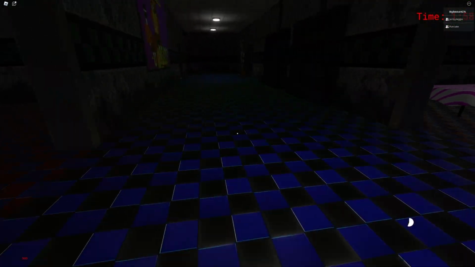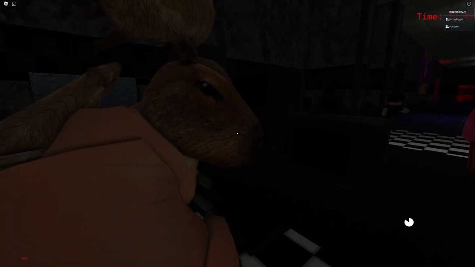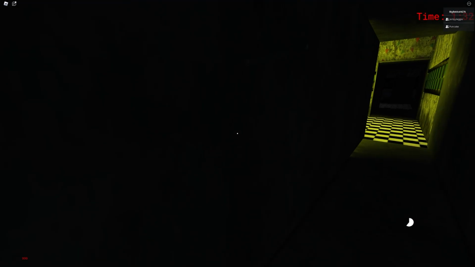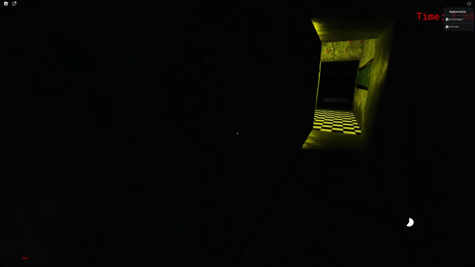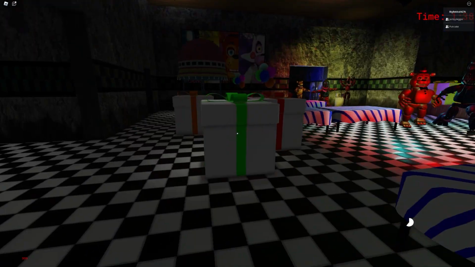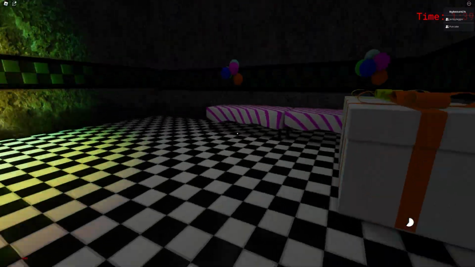We found early on that if we waited until Balloon Boy went to us, we could shave off around an hour of each night. I volunteered to go next to the stage where all the animatronics were, and when Balloon Boy found me, it was absolutely terrifying. I got absolutely crunched in those vents. With that, eventually, I would have a pretty successful run.